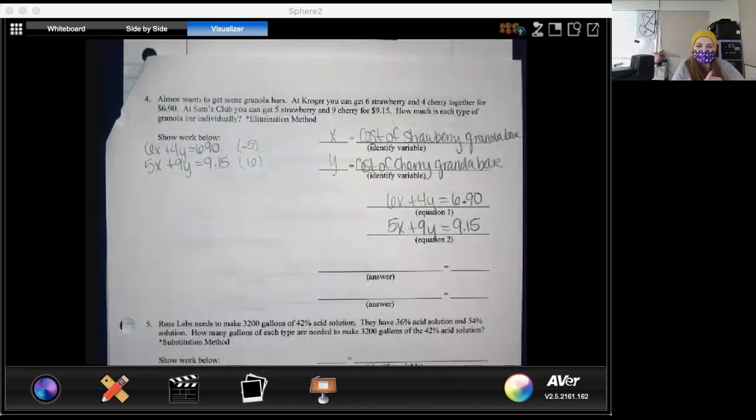Be careful with your decimals. Careful with everything. Multiplying, adding, all that jazz. If you get negative answers, 9 times out of 10, that's not going to be an answer that makes sense, right? If you get an answer that says the granola bar is $15, probably doesn't make sense, right? So make sure your numbers make sense. Okay? If they don't, double check your work. If they are within reason, you're probably right, okay?